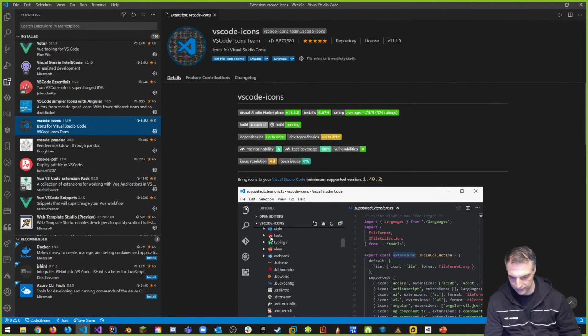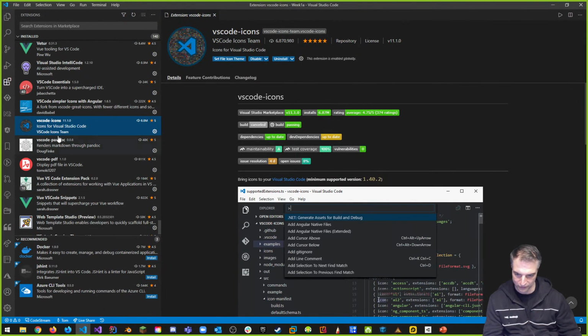And what it does is it adds some really cool icons in your VS Code folders to make it interesting in terms of identifying the file type and so on. So please download this. And again, all I'm trying to do is make it so that your VS Code looks similar to my VS Code, so you're not going to say, wait, Tom, why does mine look different than yours?